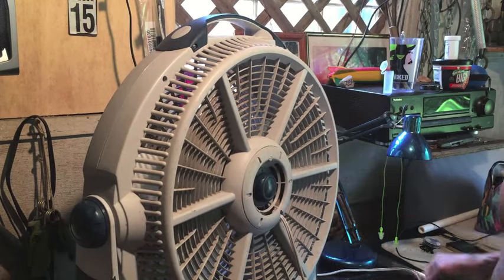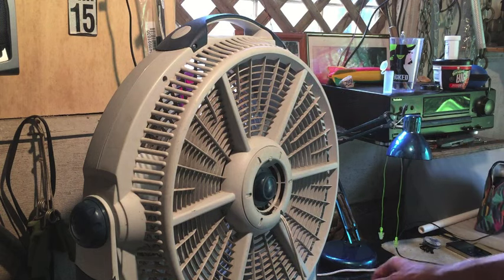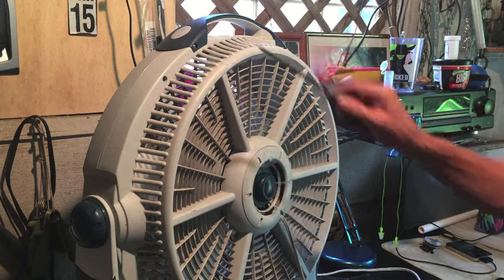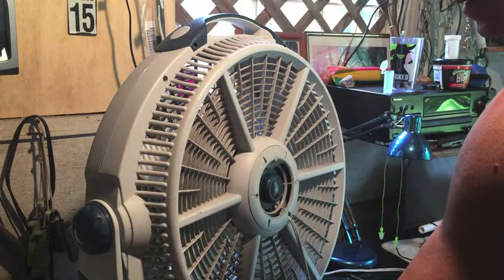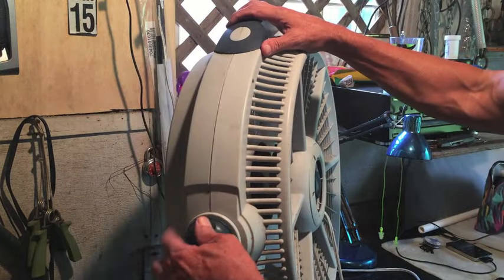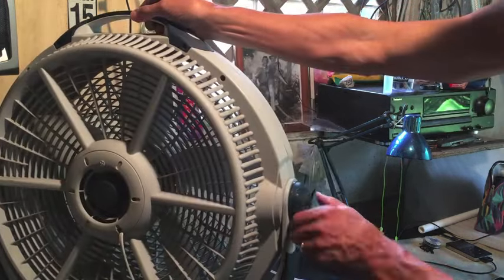6 screws to take out, all Phillips head. 1, 2, 3, 4, and then 2 on the handle right here. Getting the last one off right now. Got to take these off on the end. These just unscrew, lefty loosey. On this side as well.